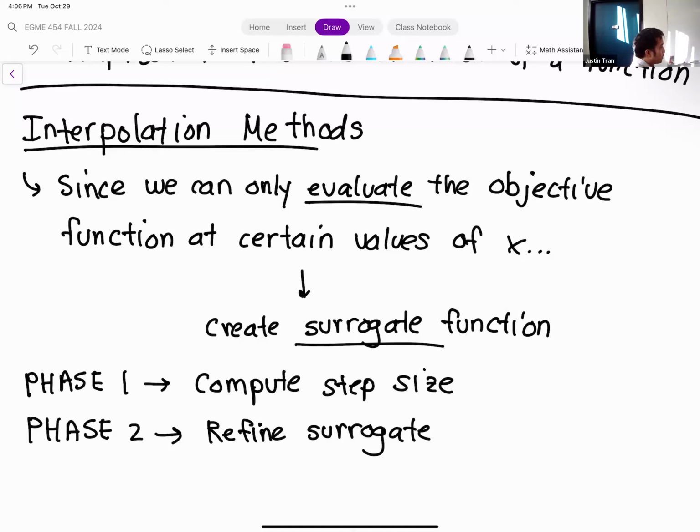So at the end of class on Thursday, well, not really the end of class, I would say for the majority of class, we worked on an example where we worked this out by hand, so you can see all the calculations being done. And so the next thing I want to show you is the MATLAB implementation. Okay. All right. So before we jump into that, are there any questions on the interpolation method? This is just a recap from last time. Okay. All right. So let me go ahead and share my computer screen here.